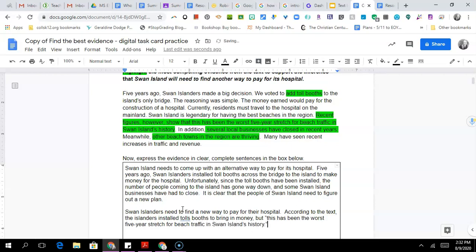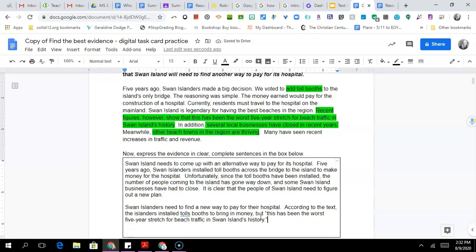So that's taken directly from the text. Note that everything I took directly from the text is put in quotation marks. That is so important because it's not really my words, it's someone else's words. Then it could say, businesses on Swan Island have had to close, but some of the nearby beach towns are, and I'm going to say, "thriving."